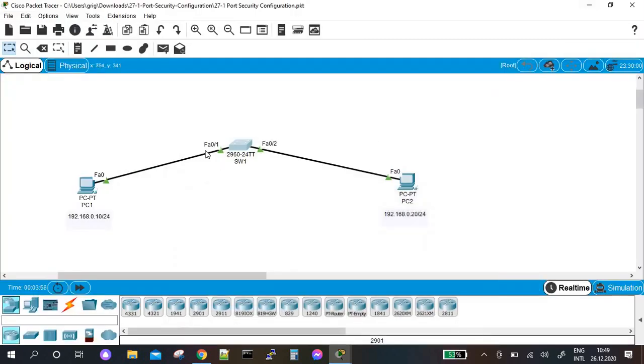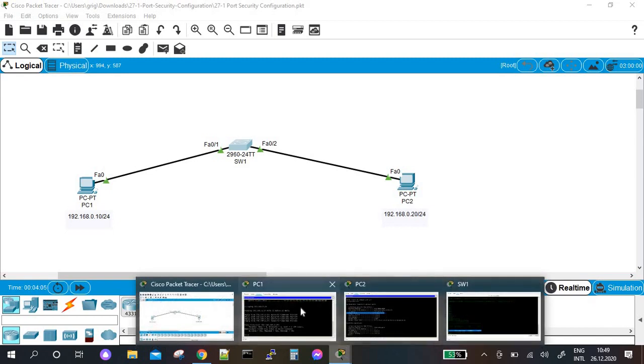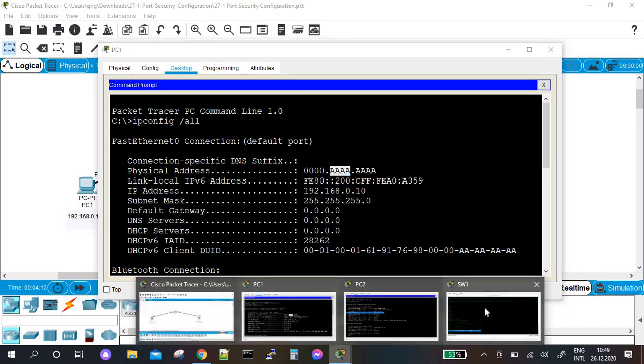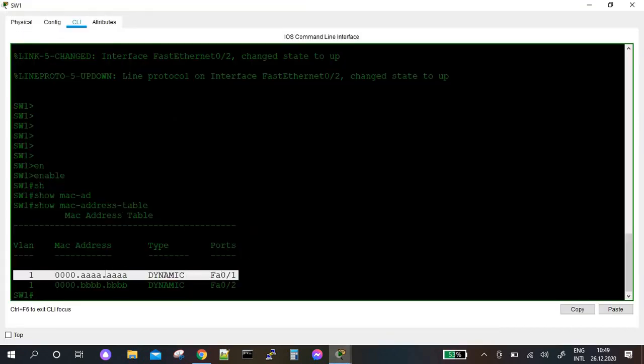We see that fast Ethernet 0/1 is connected to PC1. See the PC1 MAC address here. This MAC address, and we see the same result here. PC1 is connected to fast Ethernet 0/1. PC2 is connected to fast Ethernet 0/2.